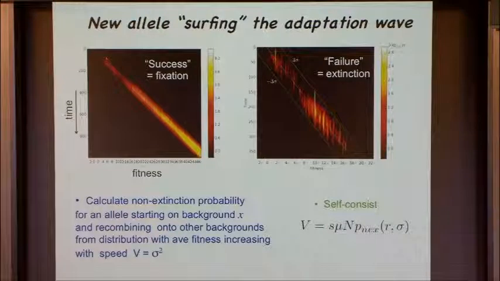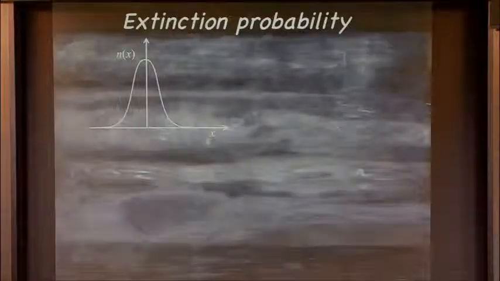And then every so often, there is some probability that in this process, the offspring of a given allele will colonize the whole distribution, right? We'll go to fixation. Now our job is actually to calculate this non-extinction probability, right? The probability to succeed rather than fail. And then we're going to use exactly the same general philosophy. The total mutational flux into the system times the survival probability will determine the rate of evolution, rate of adaptation, and the width of the distribution.